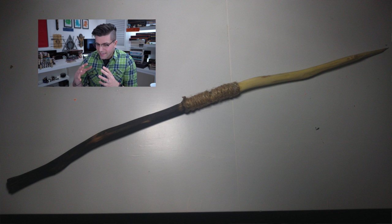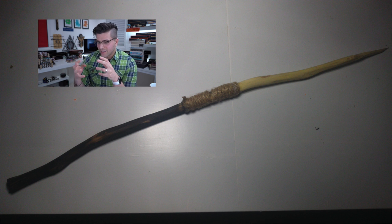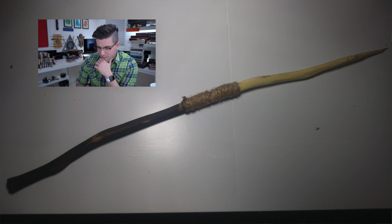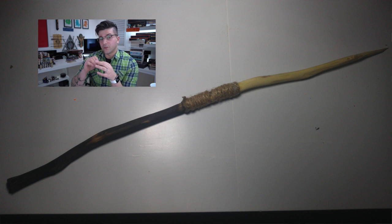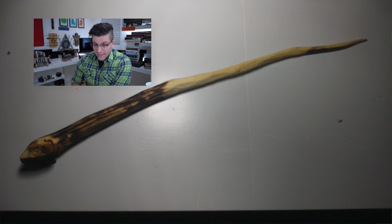I like this separation. I like how that rope is basically dividing the handle and the blade, and the whole blade is perfectly clean, no burn, but then the handle has all these crazy burns on it. I don't think you did any sort of carving on there. That may have been something cool, if you carved out some stuff and then burned it. I mean, you're 14, you're a little young to be burning and using certain tools, but if you have the proper supervision, you should be okay. You're carving stuff anyway, and you're apparently burning stuff anyway. I actually like this one a lot more than the other one. I feel like you don't really need that wrap on the other one.